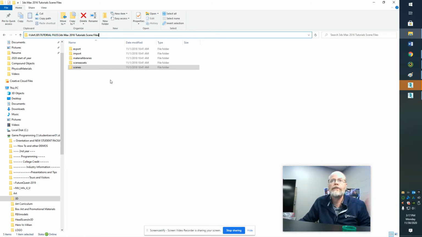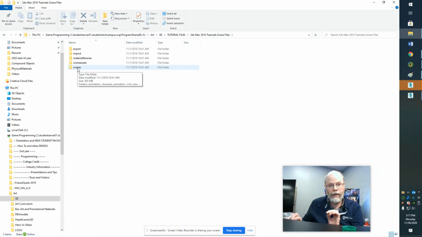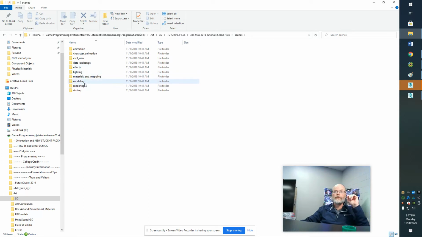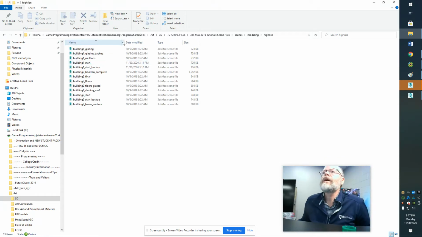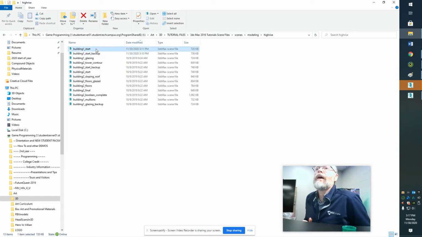And now to get into scenes, and briefly, I want to mention that 3ds Max organizes things so that you have a scene and then you have scene assets. It's going to be very important when we get into applying materials in the Army compound on Thursday. Just going to mention that as kind of a preview of what's going to come to light on Thursday. If I open the scenes folder, you should see something that's called modeling, and then from within there, high rise. There we go. Now, if you look on date modified, you're going to see building 1 start has got a pretty current time. I just updated this, and I'll do the starting points for you.